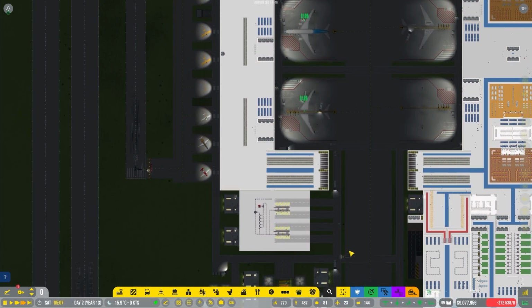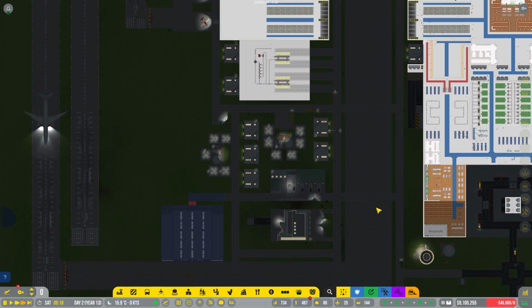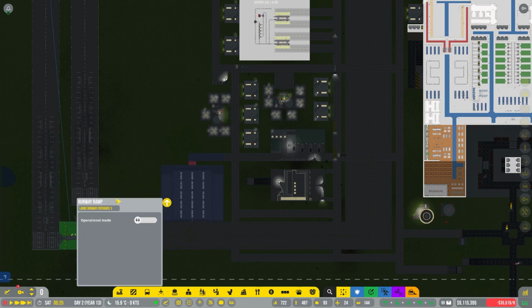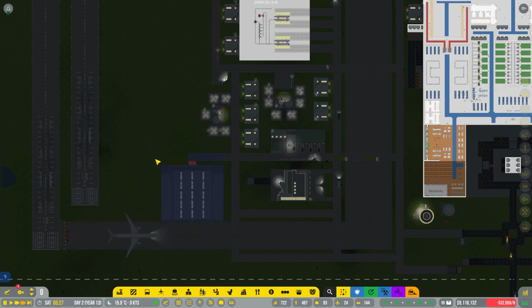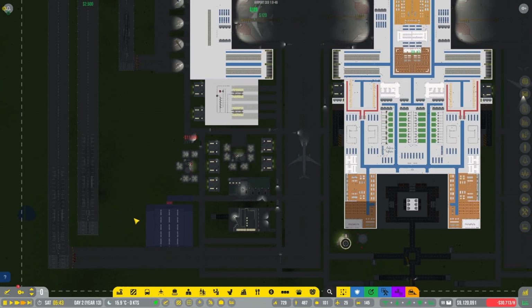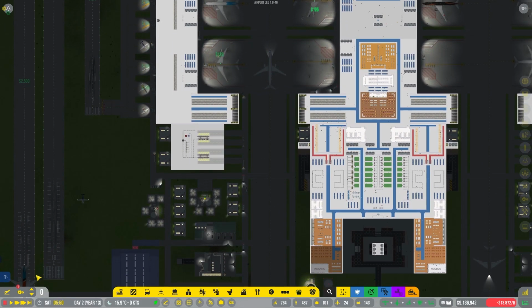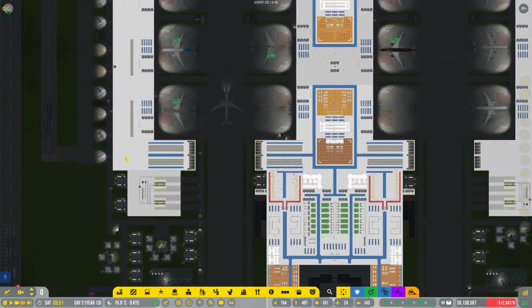I'm going to wait for a new plane to enter. Here we go. And then we'll see what this requires. So no services. No services just yet. What about you? No services, boys! No services!